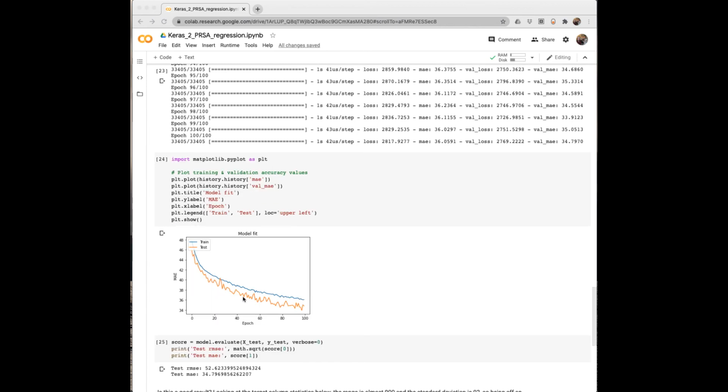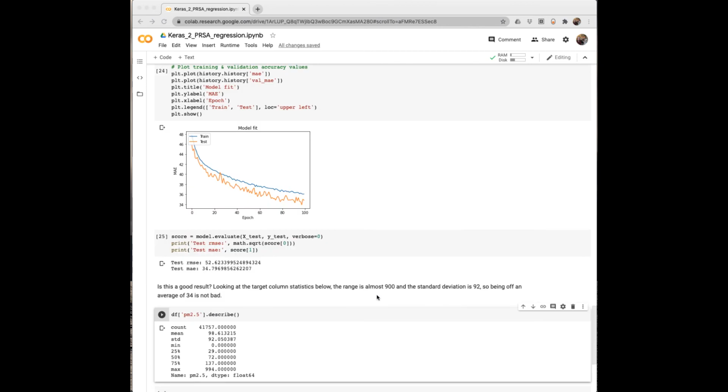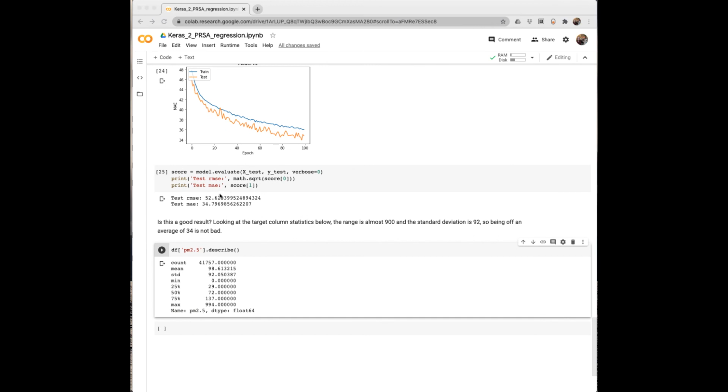Again, we can plot and watch our errors go down, and evaluate and see that we got a root mean squared error of 52.6, which is quite a bit better than the linear regression that we got earlier of 79. And we got a mean absolute error of 34.8. So this definitely did better than linear regression, but the question is, is it really good?